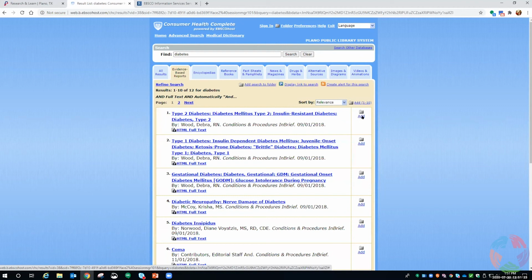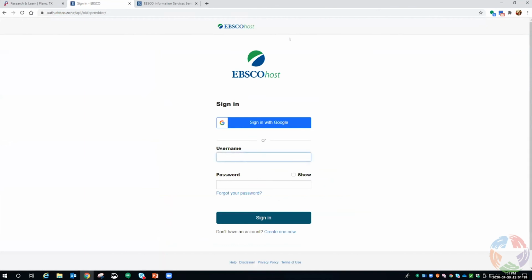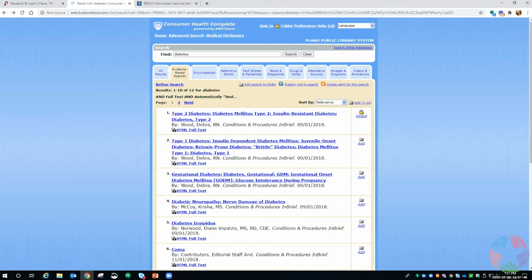If you add it to a folder, it's going to save it to the folder while you are in this session. But if you leave or if your session times out, you will lose that information that you found. However, if you go and sign in and create a folder, and you'll just click Create One Now, then it will save whatever you put in that folder.